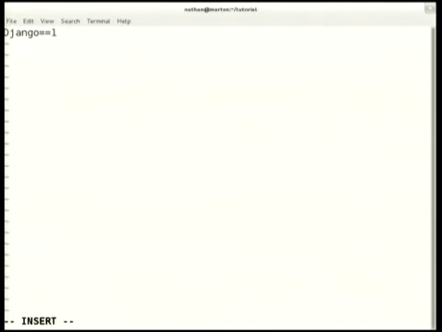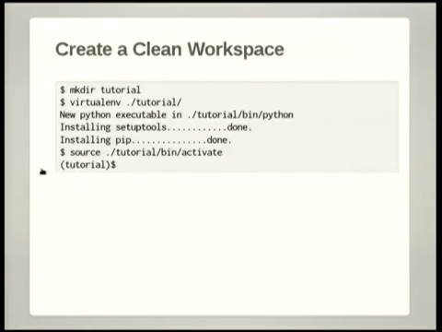I could just do Django 1.5 equals 1.5, and this would make sure that I get Django 1.5. The other thing I can do here, though, let's see if I can actually do this. So there are some issues this morning with PyPy in one of the other tutorials, and I don't have any reason to think that those have necessarily been resolved.